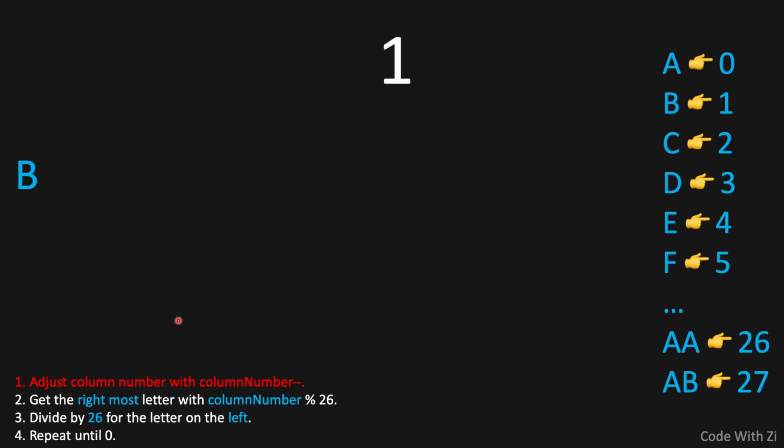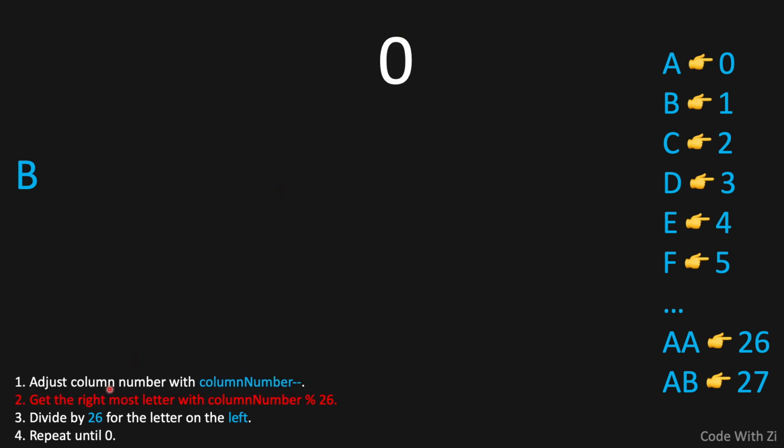So just to summarize, as you can see, each time we're going to decrement, we're going to get the rightmost letter by modding by 26. Why are we doing this? Well, because when we mod by 26, we're going to get the remainder, and that remainder represents our letter. And then after we've done that, we have to remove the number that represents the letter that we just found so we can actually move on to the next round. And we do that by dividing it by 26. So now again, we're going to decrement 1, that's going to give us 0.